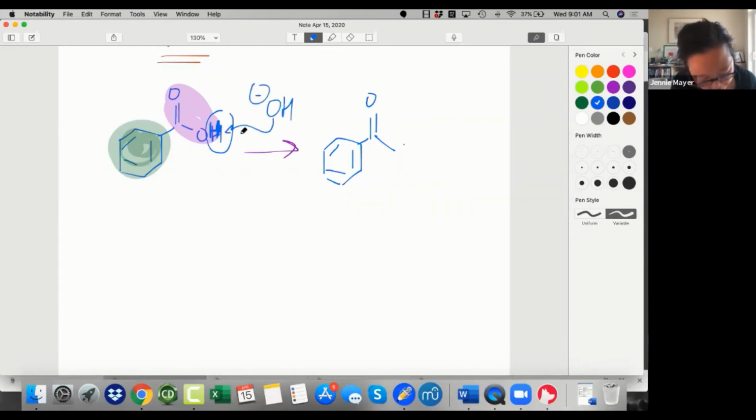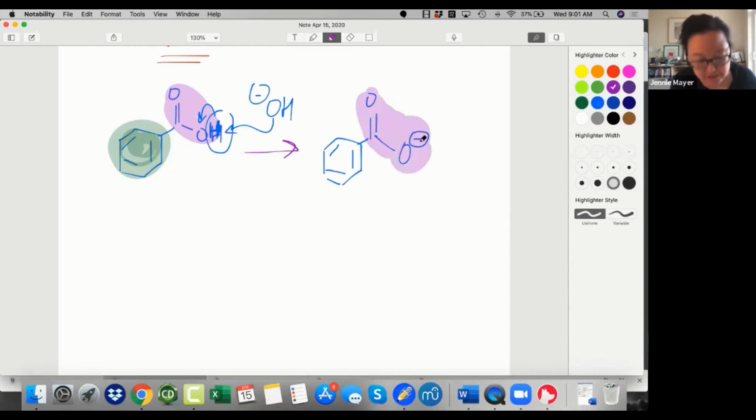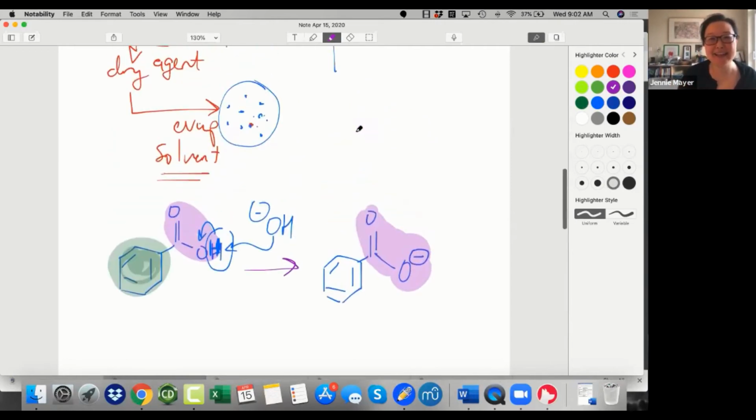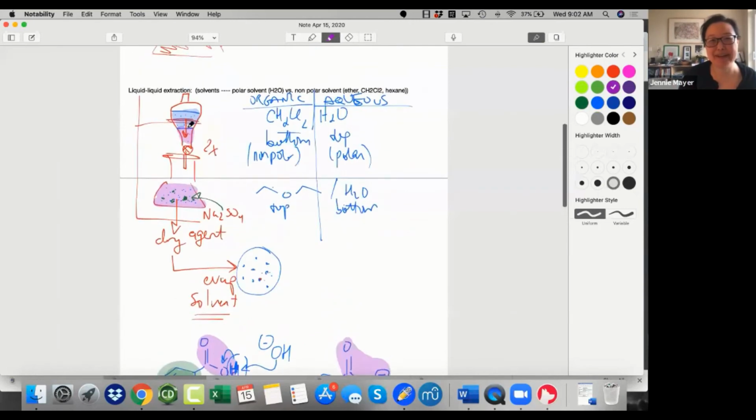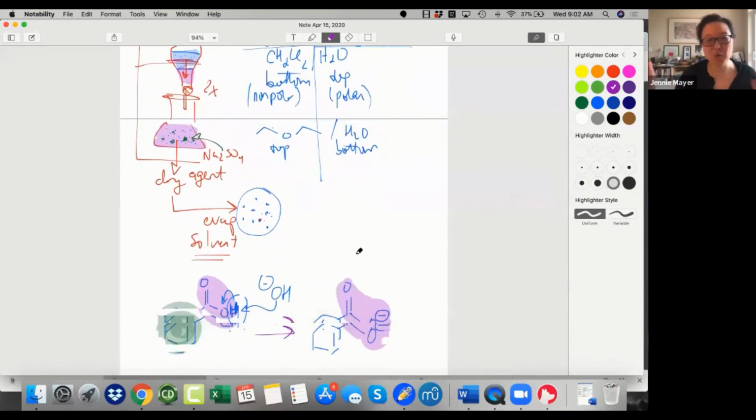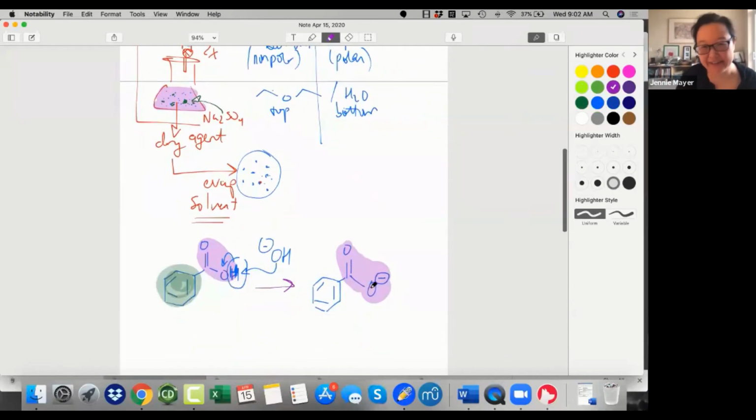And together it will react and force this to become more polar by becoming charged. And this charged part right here makes this really attracted to water. And so this will become really polar and then you'll get that difference in polarity between the two. You'll get this wanting to go in the water layer at a much greater extent.